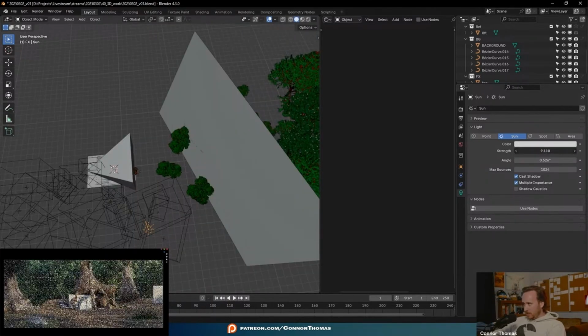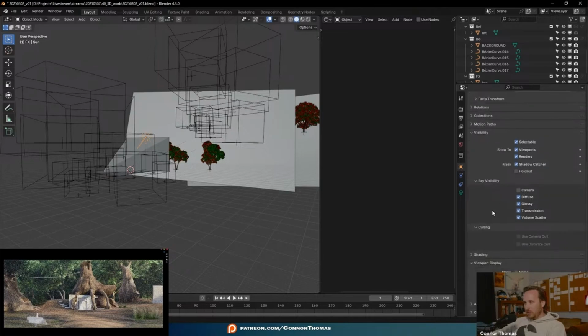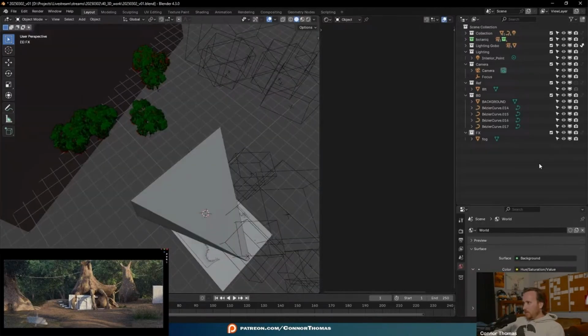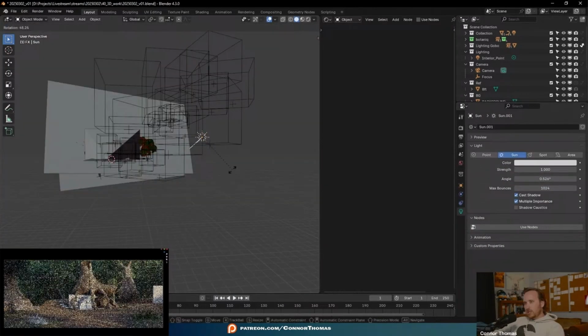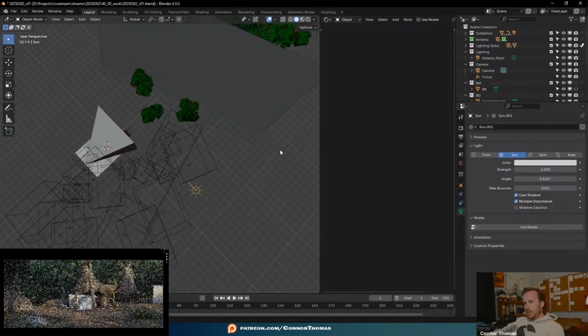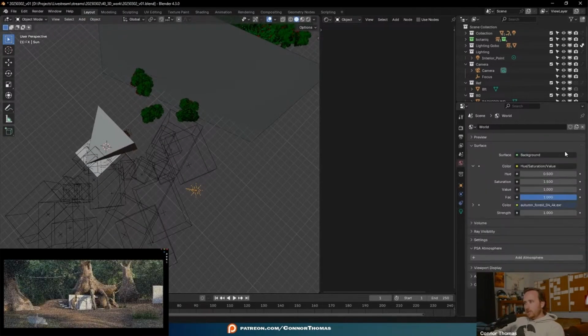Let's increase this intensity here. We will turn off glossy and diffuse. We'll keep volume scatter on. Probably going to need to increase the actual environmental light that we have going on here. So we're using an HDRI right now, and I think it's just coming in the wrong direction. Should be like if I point it this direction here, specifically maybe like this direction. Let's go to our environment real quick, and then I'm going to swap it out.